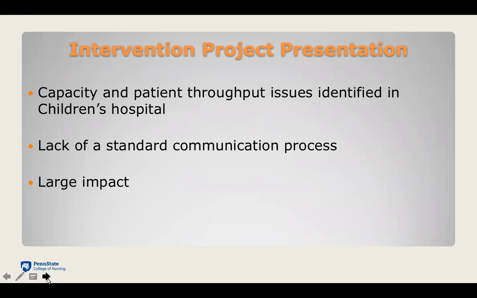So since the beginning of fiscal year 19, the Children's Hospital in the organization where I completed my hours was consistently at critical capacity. Many frustrations were expressed from team members about the lack of this efficient process. It did start in the ICU, but had a downstream effect on all other Children's Hospital units and the adult units within the organization. So we identified that there was a lack of an efficient process to move patients through our care continuum, and that this was having a large impact.